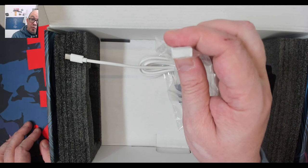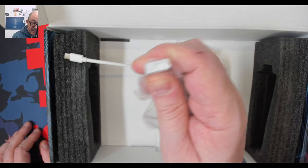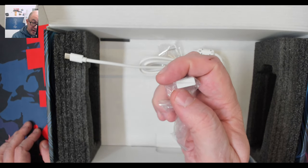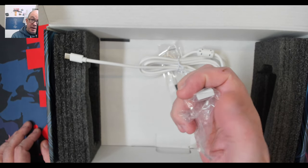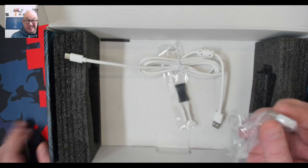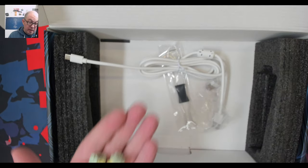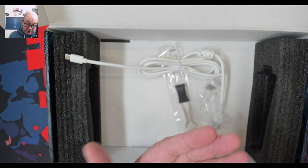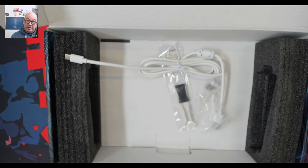We have a 2.4 gigahertz dongle. Unfortunately, it is not branded, so what I usually do is just cut out a sticker and put it on top, and then I'll write what brand it is on there. So in case it gets lost, I know what it goes to. And it looks like we have some extra switches. I'm always appreciative when extra switches are included because you never know. I mean, switches usually don't break, but things happen sometimes.